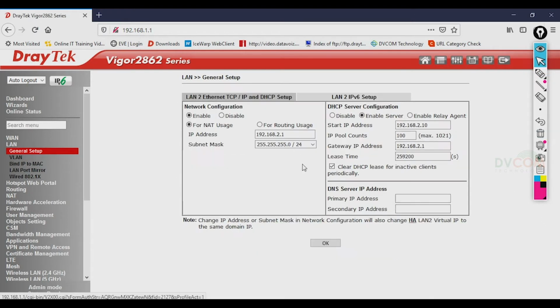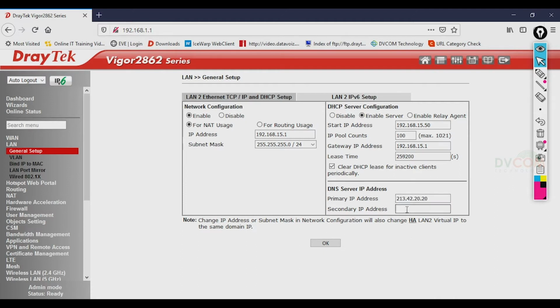So click on the details page and change the IP address to 192.168.15.1. It's a class C mask, it's fine. And enable the server. So I'm going to enable the DHCP server, starting at 192.168.15.50. I want to start my DHCP from 15.50. Let's keep the count at 100, no issues. And I'm going to keep the gateway as 192.168.15.1.